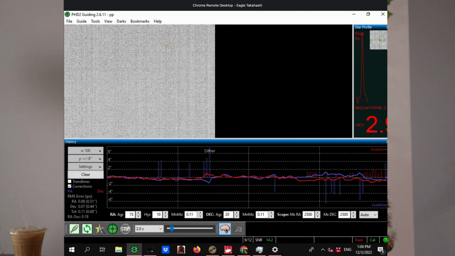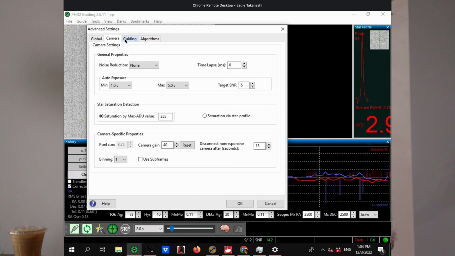The first thing I would recommend is to see what they look like. You can actually watch in real time what your native guide errors and mechanical errors look like, simply by turning on your auto guider and disabling the mount output. We do that here in PHD by clicking the brain. We go into guiding and we uncheck enable mount guide output.